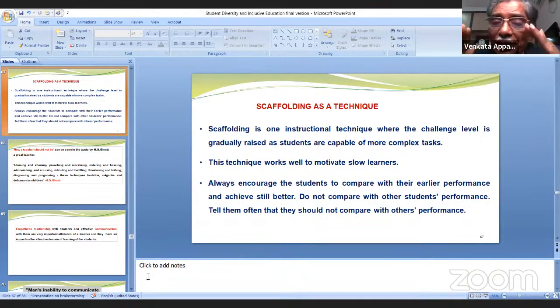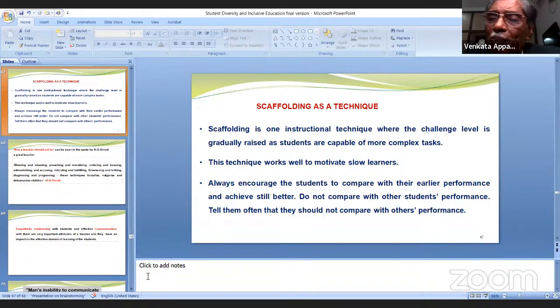Always encourage the students to compare with their earlier performance. In the first test, you have done this way. You have performed to this extent. You have got 50% marks. So in the second test, find out yourself what mistakes you have committed in the first test.